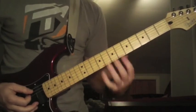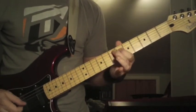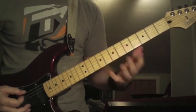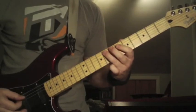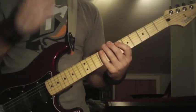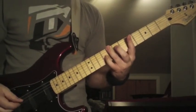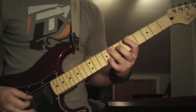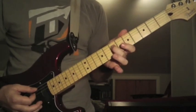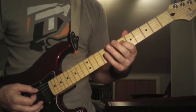Okay, then the second time they play it, it's going to go like this. That's, again, open 6th string, but palm muted. 8, 7, 6 on the 5th string. And then come down to the 9th fret and the 8th fret on the 6th string. And then you're going to come to the 4th string and do 7 to 6th fret. Okay, and that ends it.